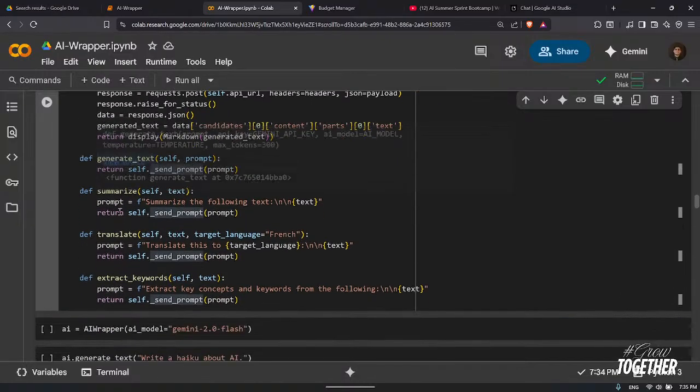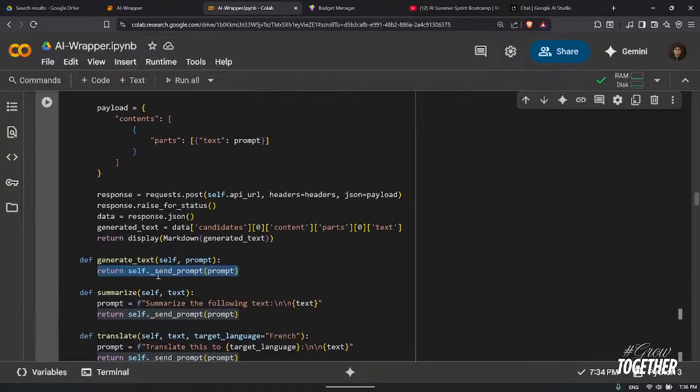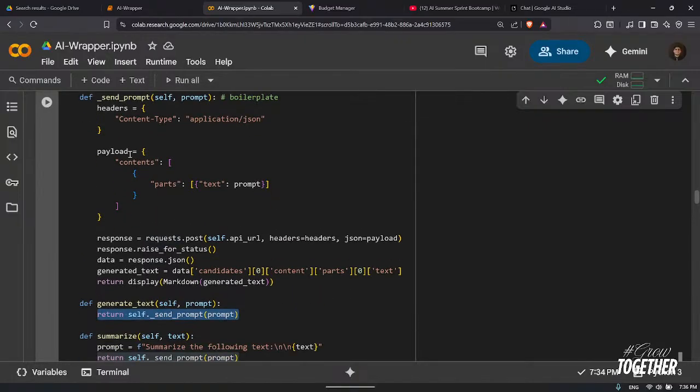Here we can define other methods that do other things, for example, generate text, summarize, translate, and extract keywords. So what's going on here? Basically, if we don't do anything and we just send a call to self._send_prompt, we are just generating text. If you don't really specify anything, it will just go generate text.